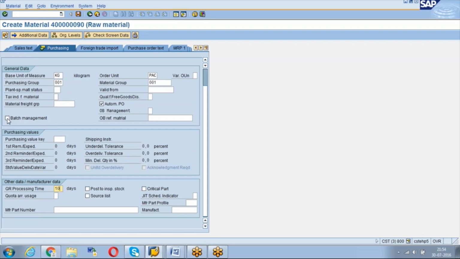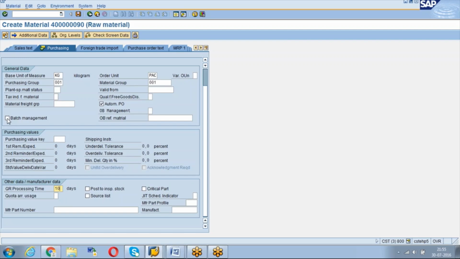If you take any biscuit packet, or any drugs, a tonic, a tablet and all, you see the batch number, because if there is any issue that comes from the customer, they can analyze what the batch number is, when that batch was manufactured, at what time, and which raw materials were used to produce that finished good, and they can identify which raw material caused that issue.